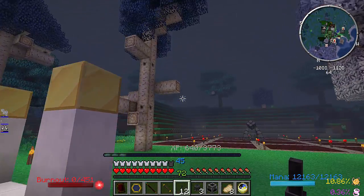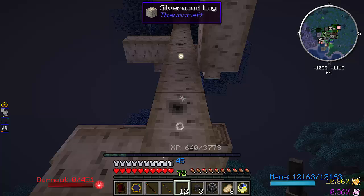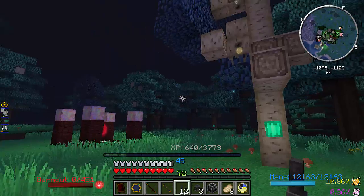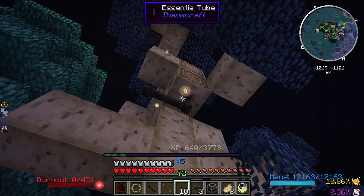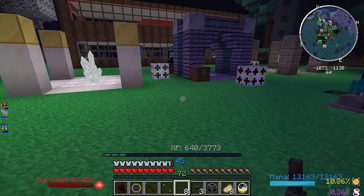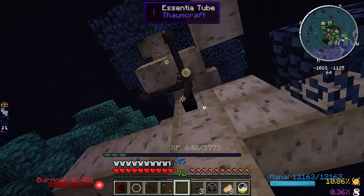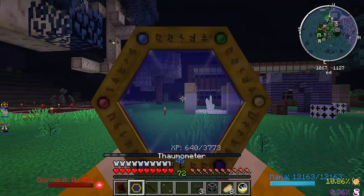What I really need to do is just get on up in this tree and see what we have up there. Duh, I gotta put that back on. Alright, that one's brighter up there, but I can't get to it. See, the other thing is I don't want to dig up the tree itself yet, because you never know, it might form some more at some point. Whoa. No. That is not what I wanted. Oops. Wait, I don't think I need that. I think I can just punch it off, can't I? I think. No. I can't just punch it off. Okay.